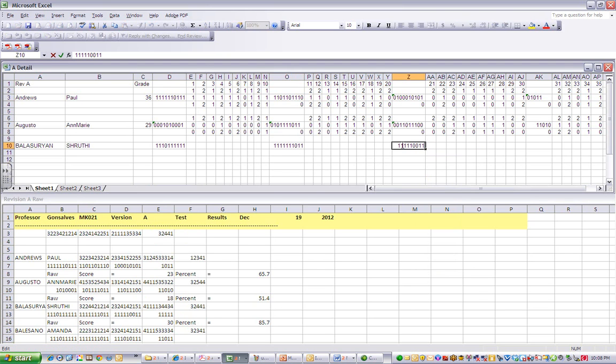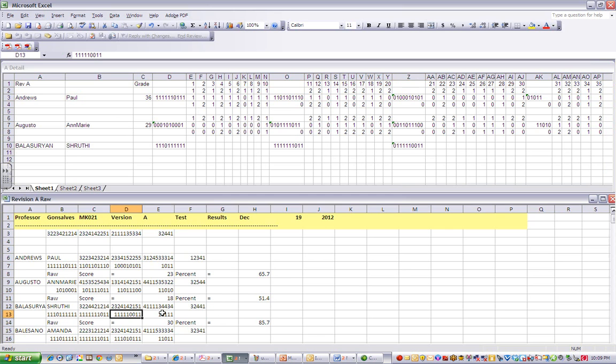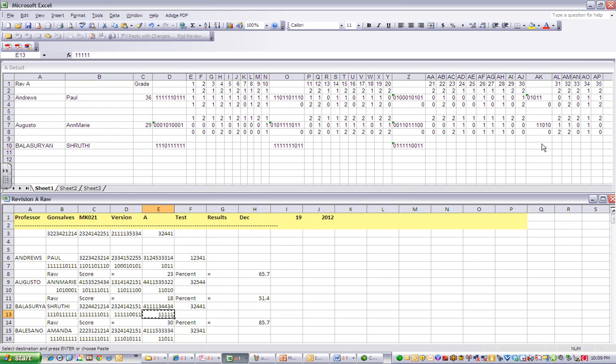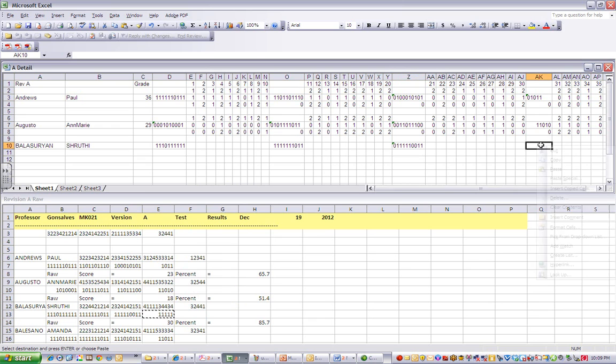So what I do is I hit F2, go to the beginning, put an apostrophe, then I put my 0 in there, enter, and then I've got my 0. Then I come in here. You can see how painful this is. Edit, copy, edit, paste. Okay, so that's also those numbers.